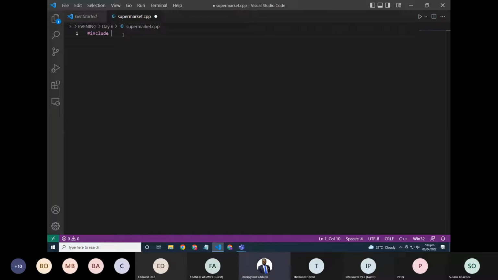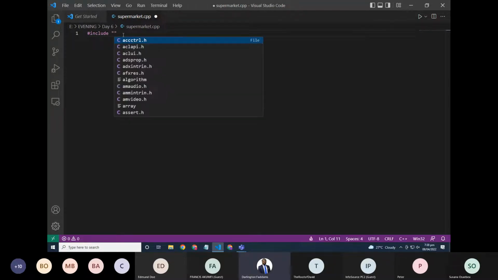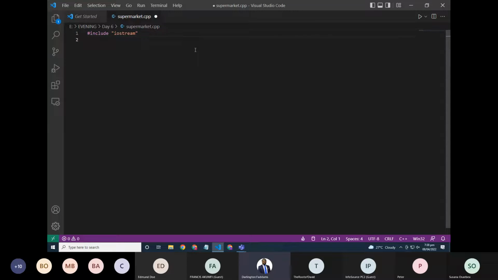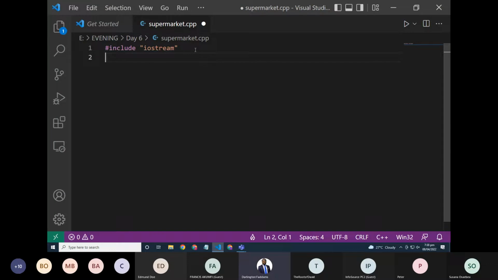So whenever you see hash include, a file will be called. You can call that file by putting it in double quotes and writing the name of the file. This is a file. You are done. You don't need a semicolon. Okay, so today you are seeing something different. It's possible to do it this way.